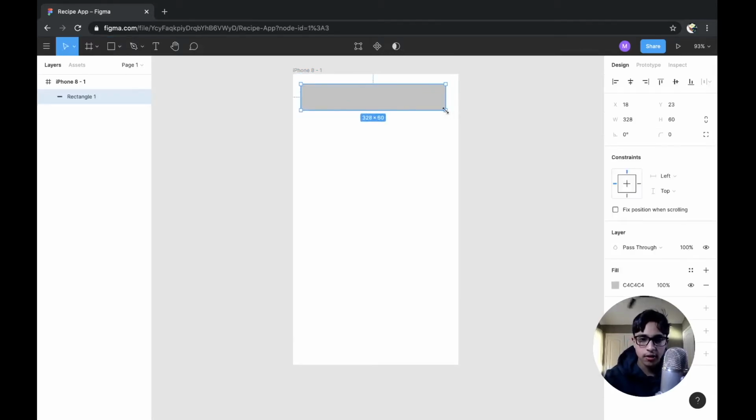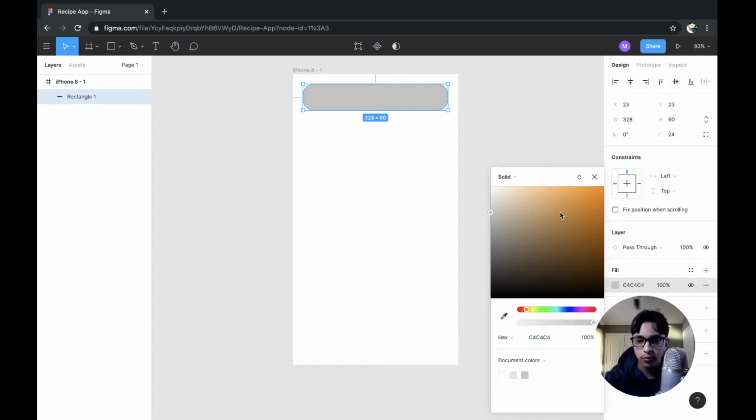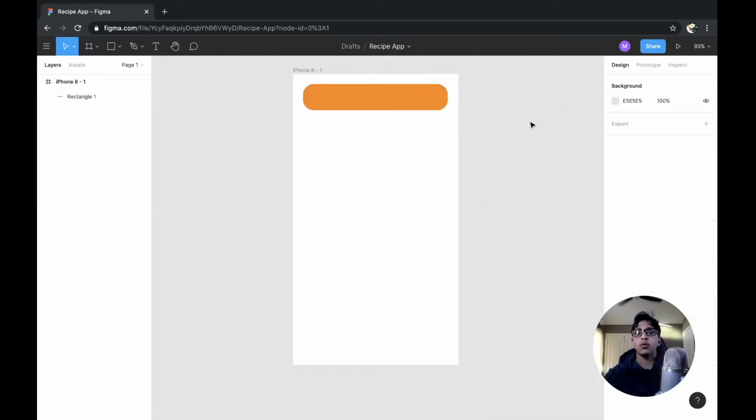Let's give it a curve of 24 and center it a bit. Now we're going to give it a color of orange, I believe, because when I think of recipe apps, I always think of orange and white for some reason.